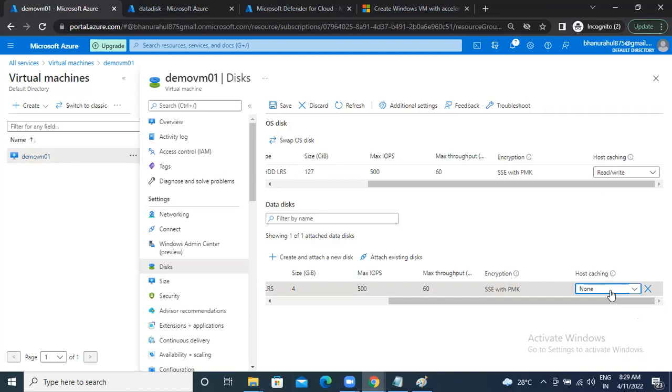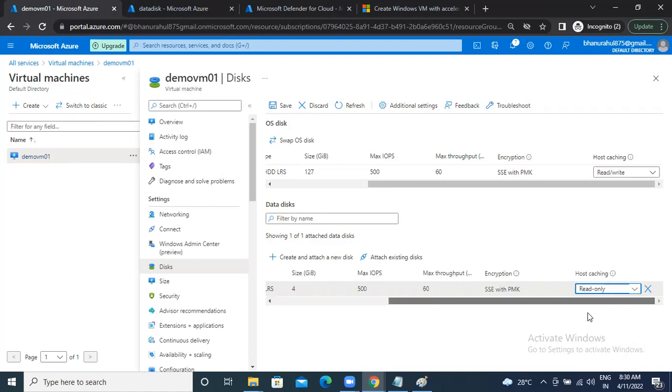Suppose there is some kind of VM like a database. There are two databases, one is the primary database and one is the secondary database. Okay. So the primary database you can set as read write, because you're going to read and write also. The data is going to be written and it's going to make the read connection also. And for the secondary database, we have set it only to get requests, so the data is not going to be written there. That secondary database drive we can set as read only. So that comes based upon the request.